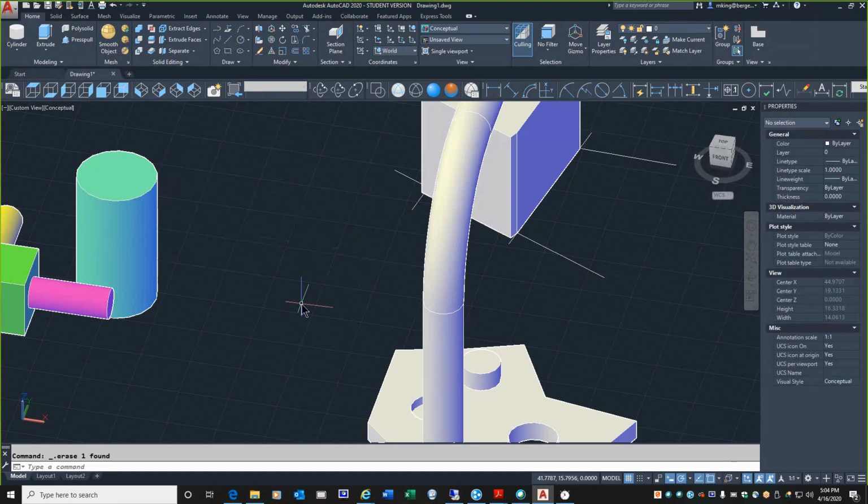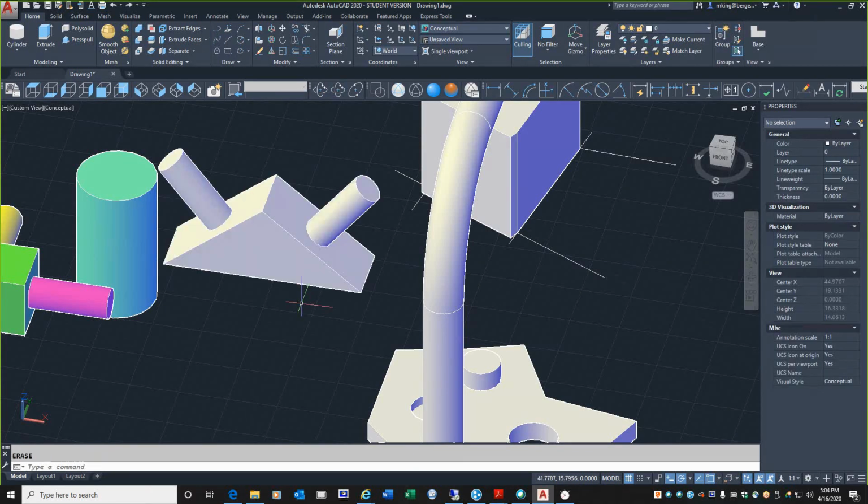There's nothing left to it. So union is a quick and easy way to unify all of your pieces to become one solid piece.